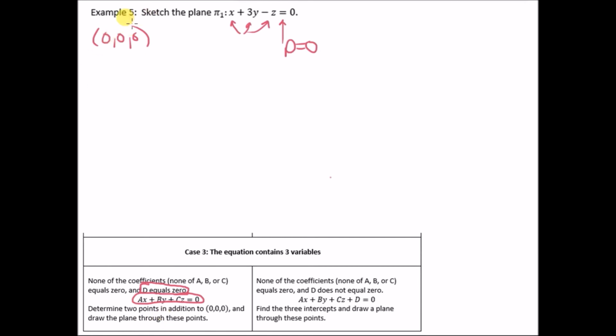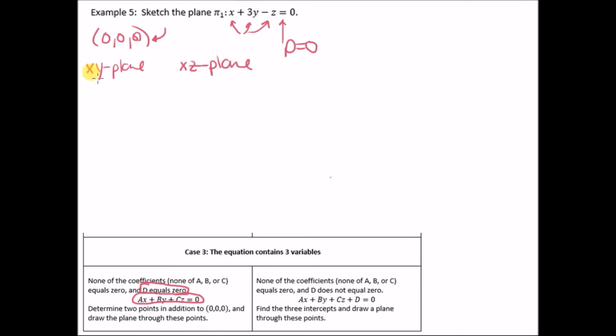Okay, so this is a little bit more difficult than what we just saw, because usually we would just find the x, y, and z intercepts and then plot those and graph the plane. However, the x, y, and z intercepts are all the same. They all go through the origin, which is 0, 0, 0. In this case, we want to find a point that intercepts the xy plane, and then also the xz plane.